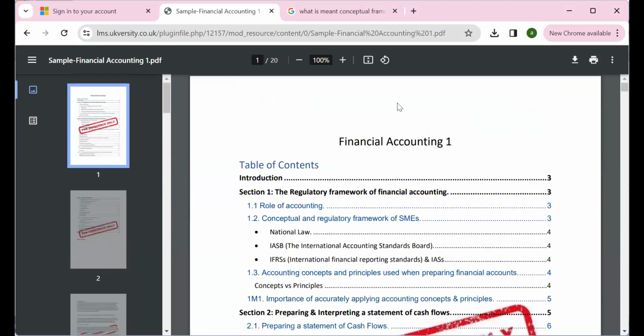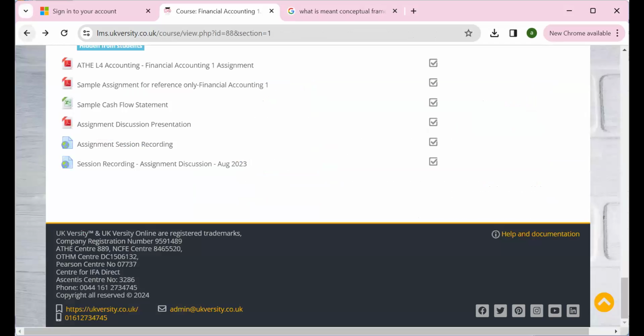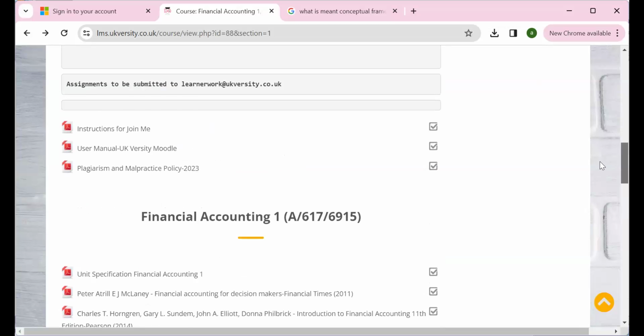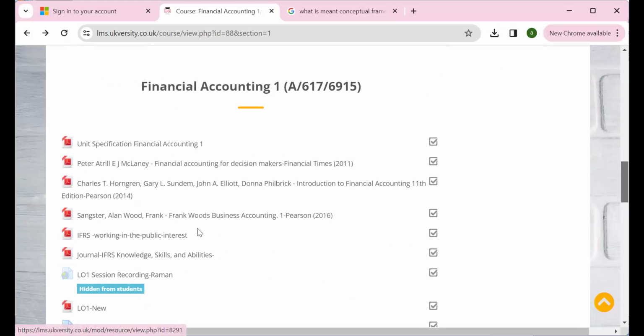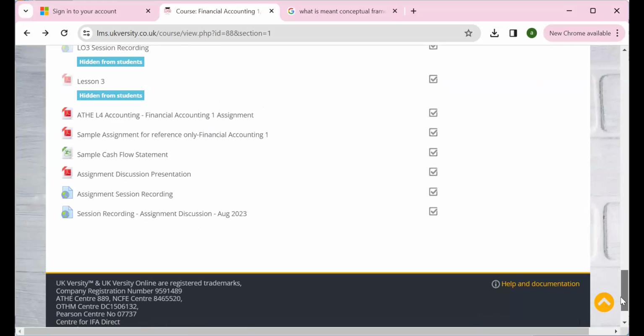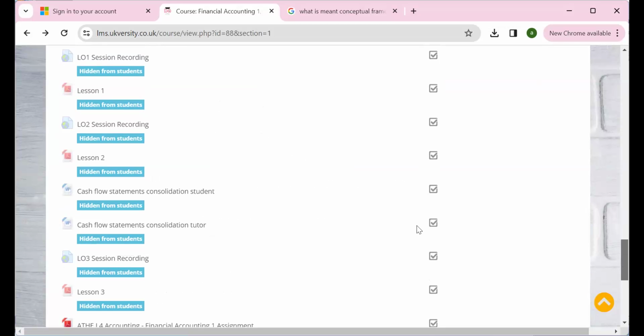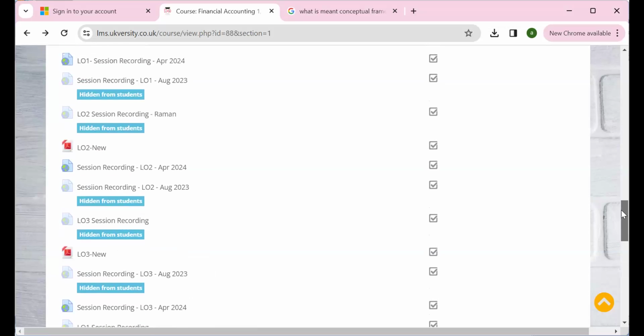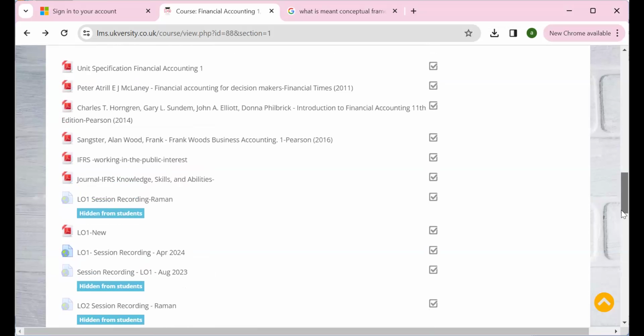If you have any question, feel free to drop us an email. We'll go through all the resources. I'll take you back to the last minute. If you look within that, you will see we have the books there. We have a lot of resources here, general knowledge. If you scroll further down, you will find a simple cash flow statement, the discussion, and the consolidated cash flows. I included these. It's good to look around them. If you look at LO3, LO2, LO1, all relevant resources are available.